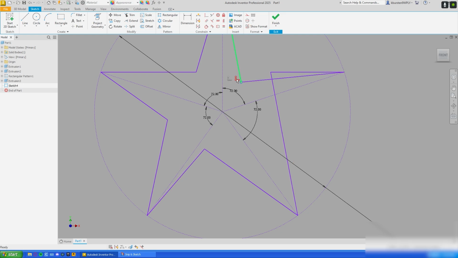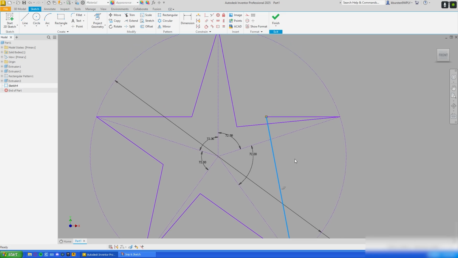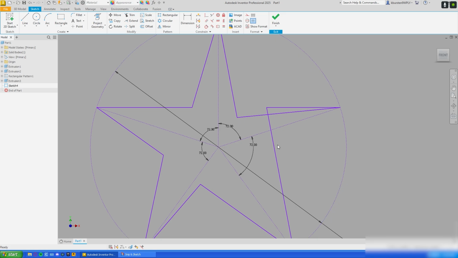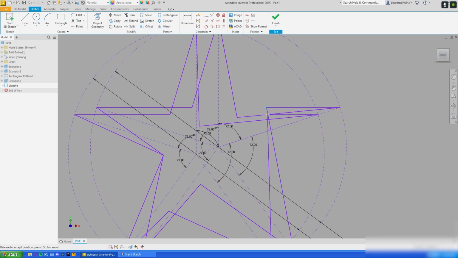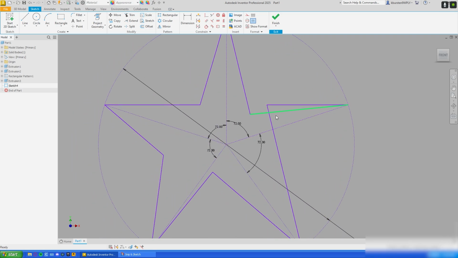Now, some of these are kind of bound to each other in a weird way. If you're seeing that, for instance, there is a parallel constraint. When I click on this line, take a look here, there's a parallel constraint that exists between these two lines. It's making it a little bit difficult for me to drag my star back into position. I do want that eventually, but you can see it's shifting everything all around. It's not really helping me right now. So I'm going to click on that parallel constraint, and I'm going to tap the delete key.